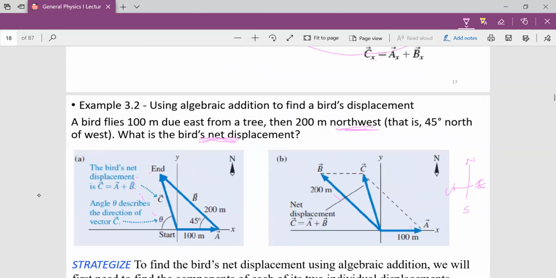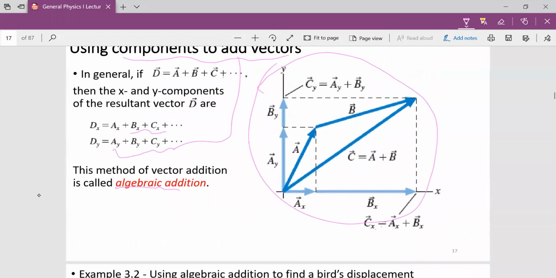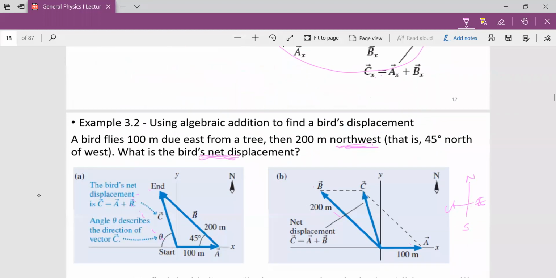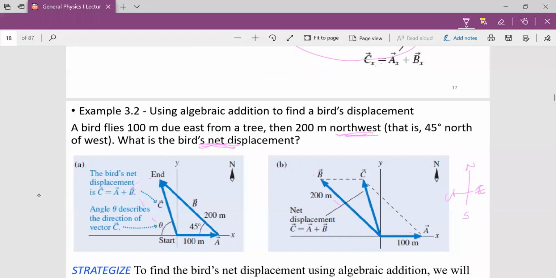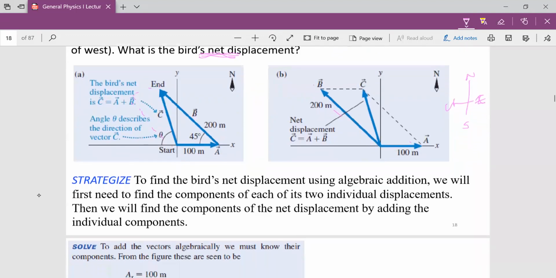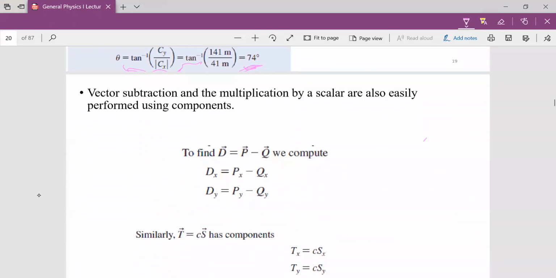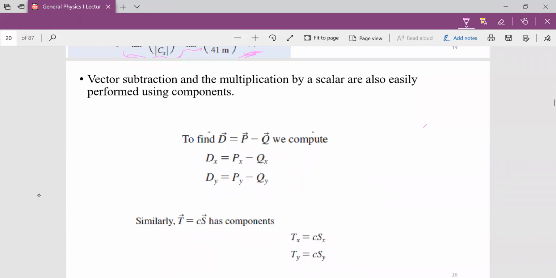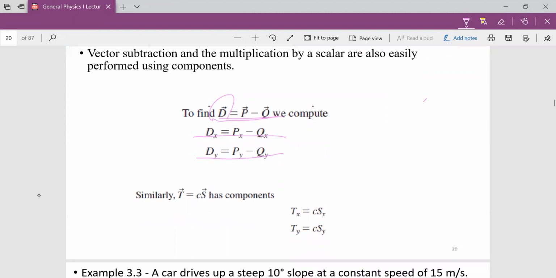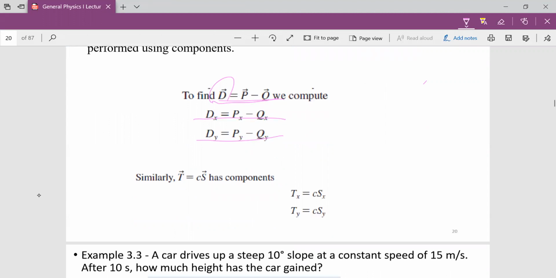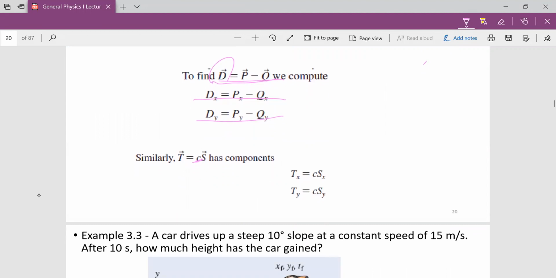You see how interesting it is to use the information about vector components to describe the movement of a bird. In the same way, this can be done to describe the movement of any object that we can think of, okay? So this is just additional information to emphasize that when we have components of a vector, we can add the components to give us the final value of the resultant vector, okay? If I'm multiplying with a scalar, this C here means scalar, you can also use the same scalar to multiply the components.